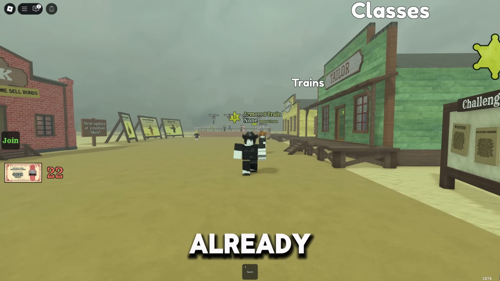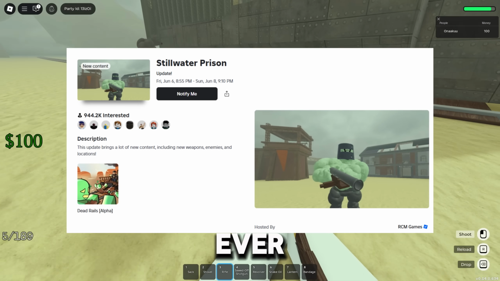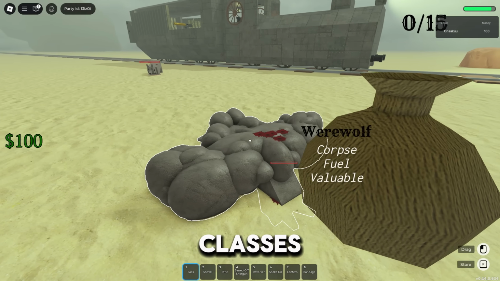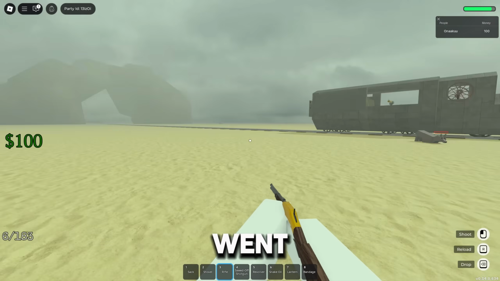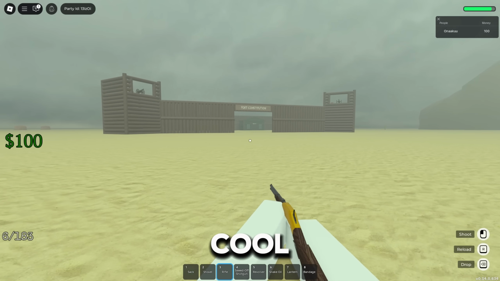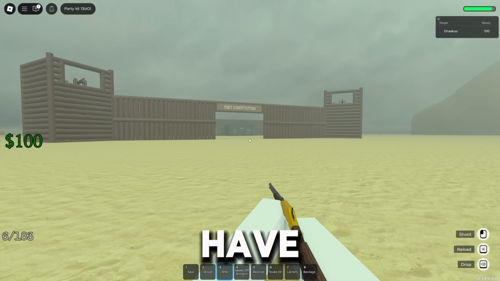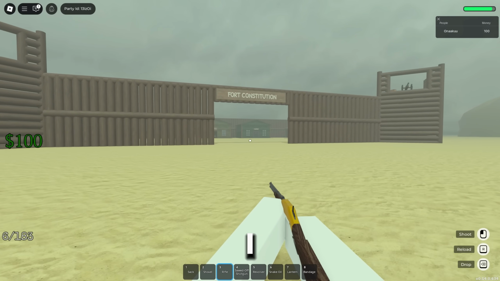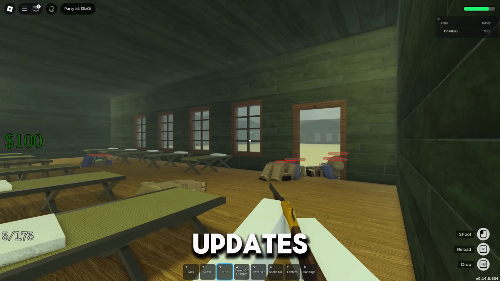So, as many of you already know, just a few days ago we got one of the biggest content updates ever. Like, it was stacked. New weapons, new classes, new mechanics, and it honestly felt like the devs went all out. And what's cool is that the player base clearly responded. The servers have been way more active, and the hype is back.